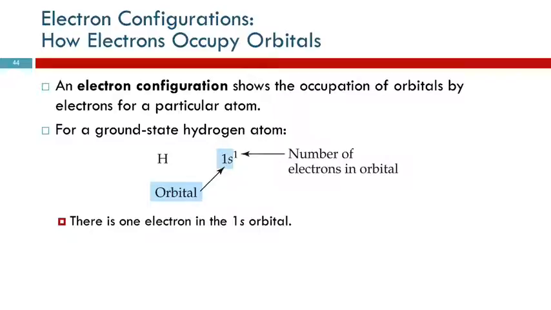So for a hydrogen atom, simple atom, it only has 1 electron. We're starting small, where it's a little easier. So that 1 electron in the ground state is going to be in the first energy level, n equals 1. And there's only 1 sublevel there. It's the S sublevel. And so this is the 1s, and then it has 1 electron in there. So this superscript is the number of electrons, and this specifies the orbital. So this is telling us there's 1 electron in the 1s orbital.